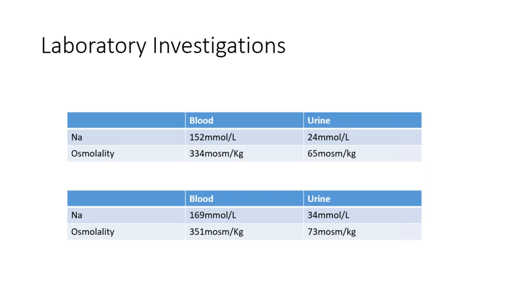So ADH would stop you peeing, and because they don't have enough ADH, they're peeing a lot. Yeah, exactly. So they are essentially unable to concentrate their urine. They may be dehydrated or not having enough water intake, but they are passing just far too much urine and not able to concentrate it, and they can't limit their water loss. They keep losing water and therefore becoming hypernatremic.